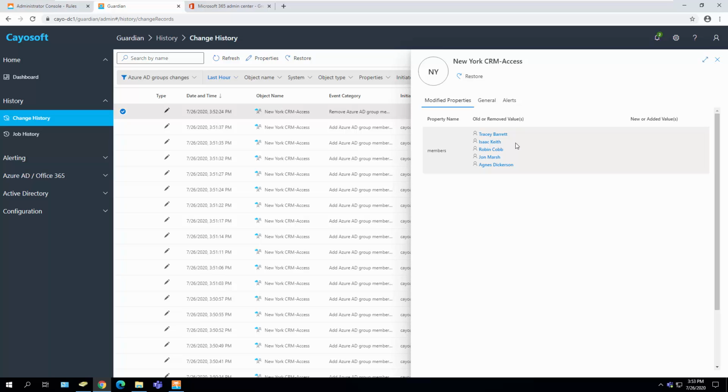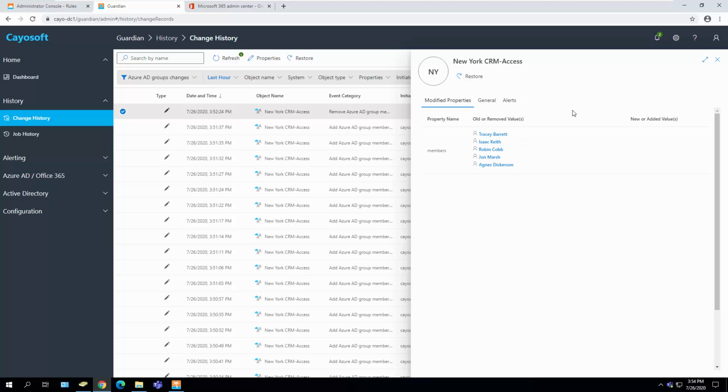Those users could be on the help desk line right now complaining and screaming that, hey, they've got a $1 million opportunity they can't book because they don't have access. All sorts of crazy things could happen. This could also be the precursor to some sort of security breach or attack. So you can imagine this not being groups, but roles. It could be the Azure AD roles. Somebody's just been put into or removed from global admins. On the Active Directory side, it might be domain admins or enterprise admins. We do all of those as well.